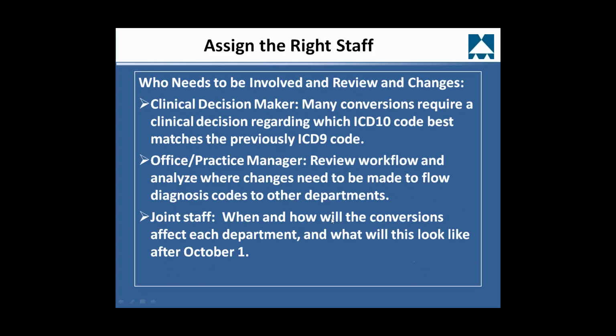Joint staff: you need to discuss as a group where you're going to be at October 1st. I don't think any of us know exactly what it's going to look like, but you should be doing some reading in the industry to make sure that you understand exactly what they're expecting from you in terms of information that you're giving to different organizations. How are you giving this information out? What format does it have to be, and where's it coming from in your chart? And will it all be there on October the 1st?